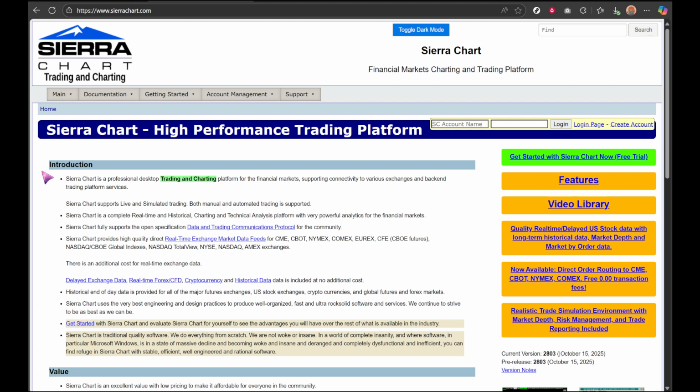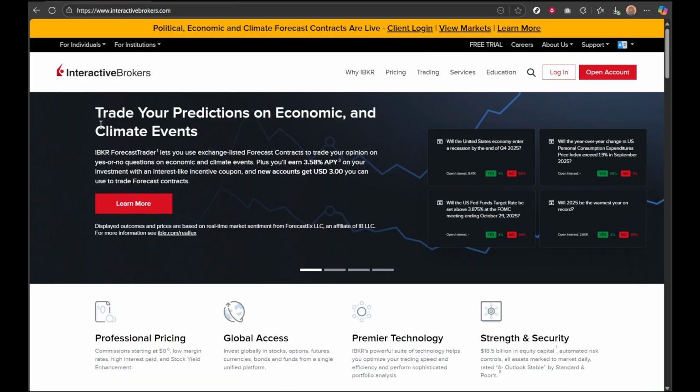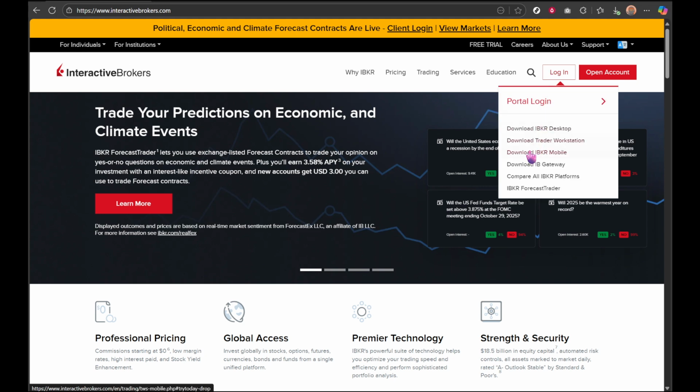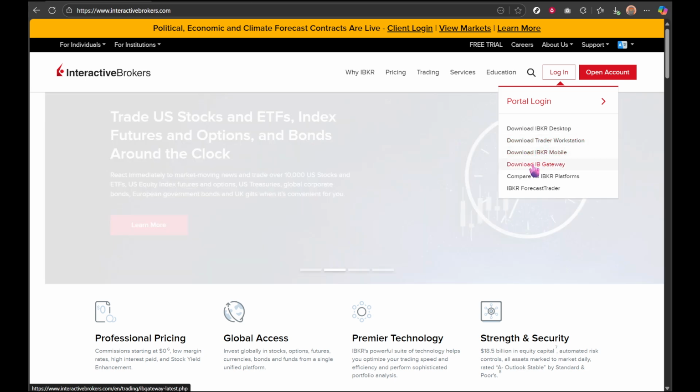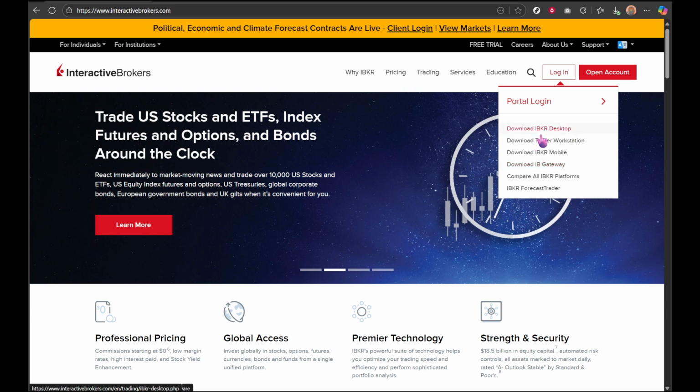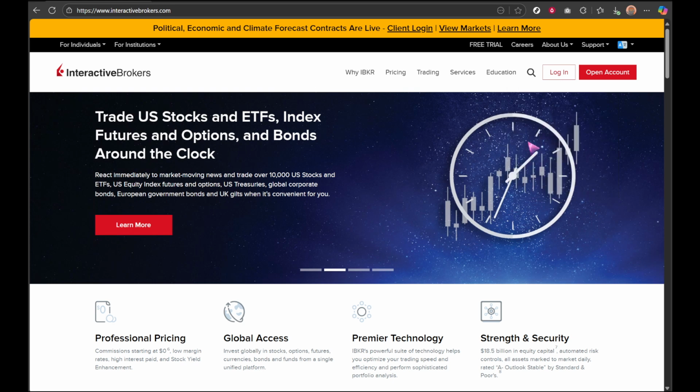First, configure Interactive Brokers. Open either Trader Workstation, often called TWS, or IB Gateway. These applications are what Sierra Chart connects to in order to send and receive data. In TWS or IB Gateway, go to Global Configuration, then General, and locate the API settings. Turn on the option that allows connections from localhost. This tells TWS or IB Gateway to accept a connection from the same computer that's running Sierra Chart. Make sure that change is applied and saved.